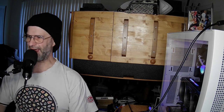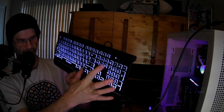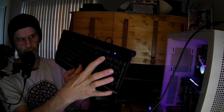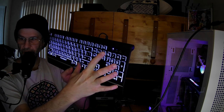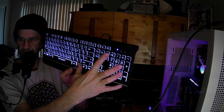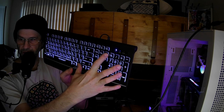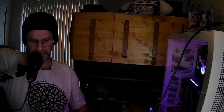Aside from that, there is one other thing you can do, and that is function page down will dim the lights all the way to 0, and function page up will increase the lighting. But there's only that much. So there's 1, 2, 3. So it's just 3, and you know, 4 settings for the brightness of the keys. I just put it at maximum brightness because I find that that's convenient for me.